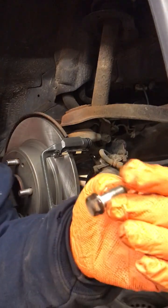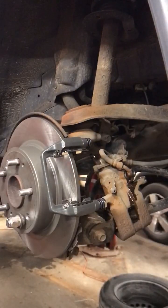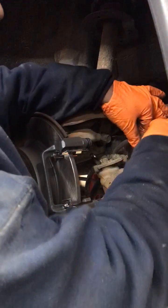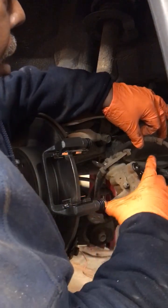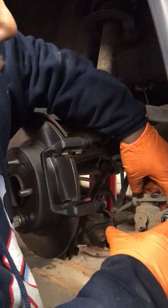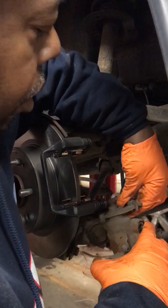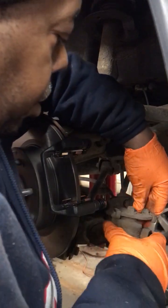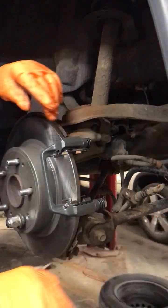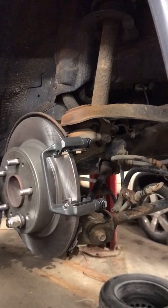You also have to get this washer off of this caliper bolt. Well, no, you don't. I forgot. You get a new caliper bolt, so you don't have to get the washer off. Only thing left to get off is this here for the emergency brake. Ouch. And sometimes it's easy, sometimes it's not. There you go. So you lift it like that, pull it off. This is the old caliper.